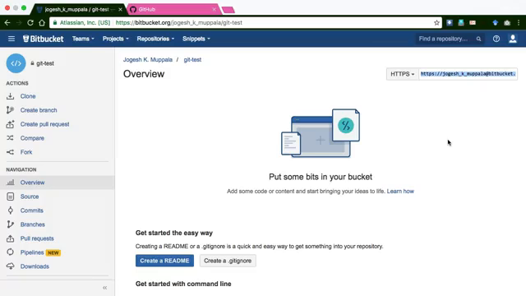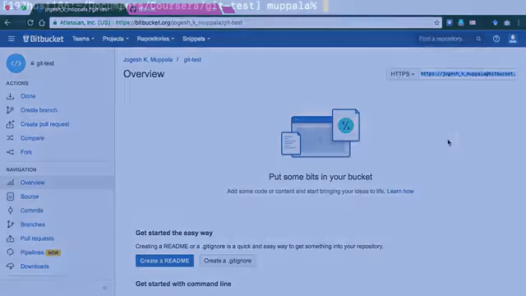So I'm going to copy that, and since I have already created my local Git repository, I'm going to go in there and set that up to be mirrored in this online Git repository. For that, we need to use a couple of Git commands.